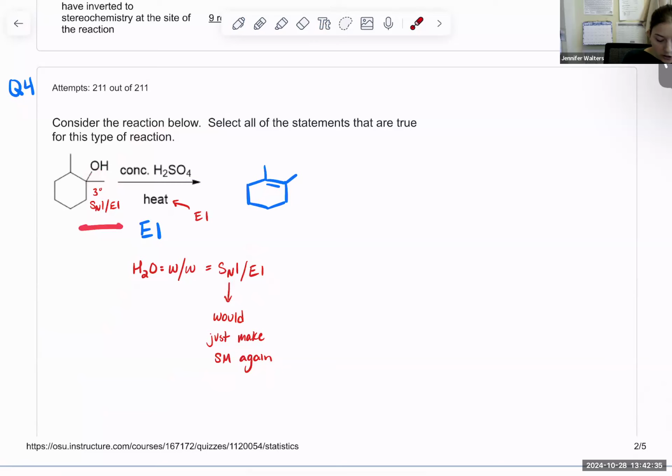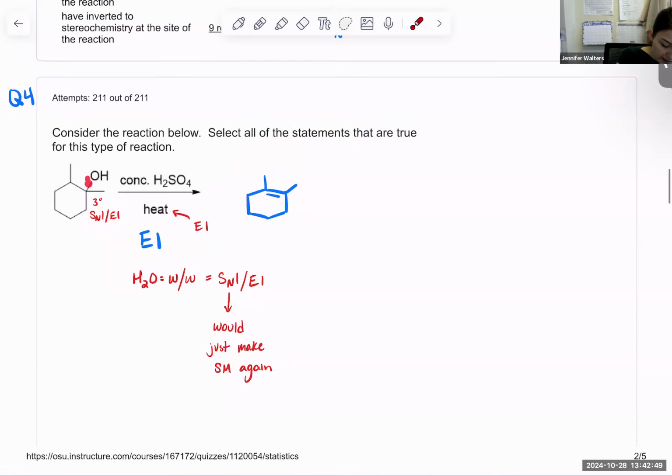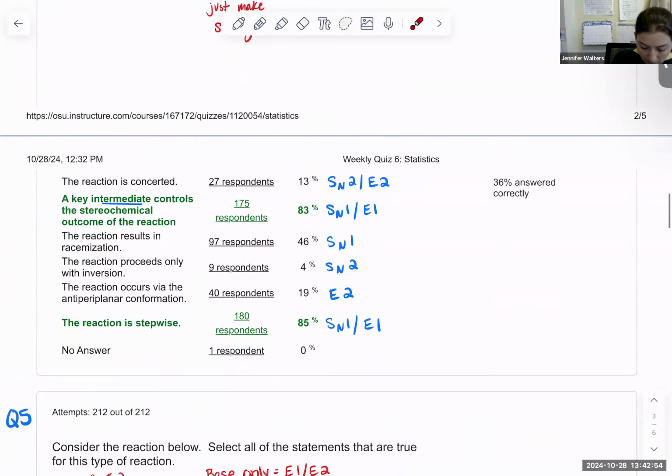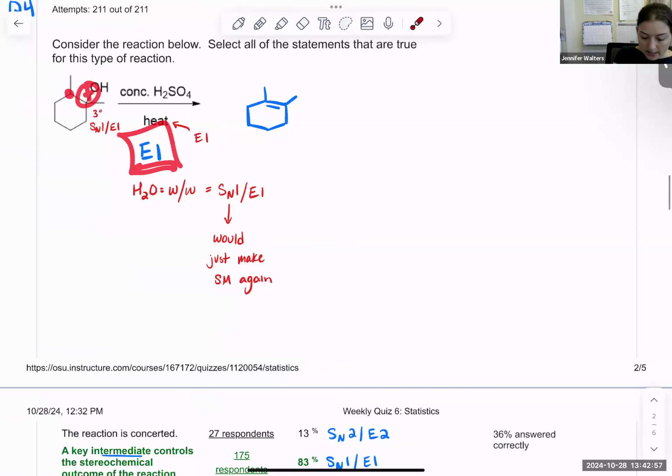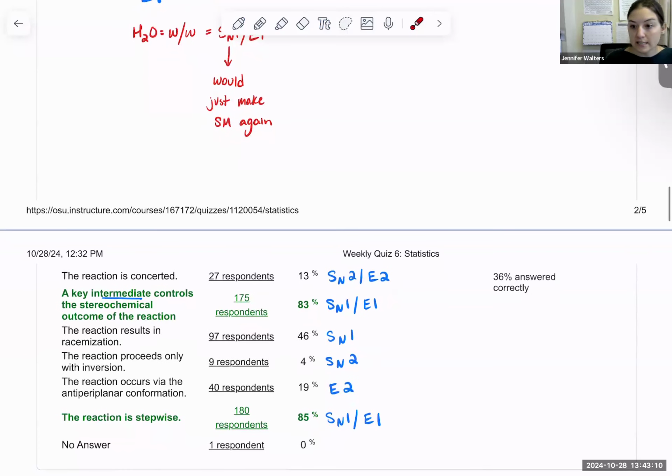But when we compare the tertiary leaving group, SN1 or E1, ultimately heat is the deciding factor to tell you that you're doing E1. Your alkene product will look like that. Ultimately it'll be that product because you would get to your carbocation here, and then you would take the hydrogen from the more substituted side. So we're going to look for all statements that are true for an E1 reaction. The difficulty with this one is that you had to figure out that it was E1 and then find the statements that matched. It was also potentially easier because you didn't need to know exactly what the product looked like. You just need to be able to describe what's going on in an E1 reaction.